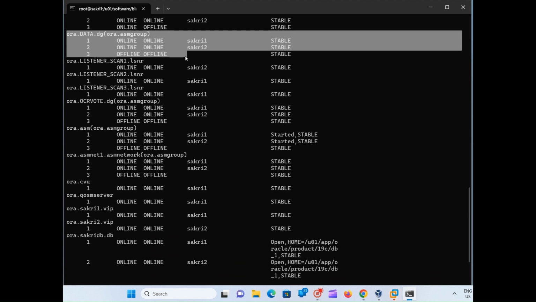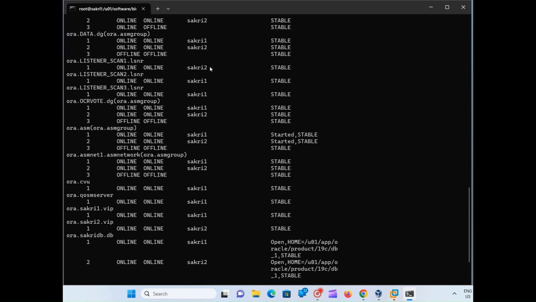At the time when the cluster starts up, the CRSD checks for the ASM disk group. If it finds it, the cluster will come up, and if something is missing, it won't come up by itself. Also the next one is OCR. OCR means Oracle Cluster Registry. It is a type of file where we store the configuration of the entire cluster.